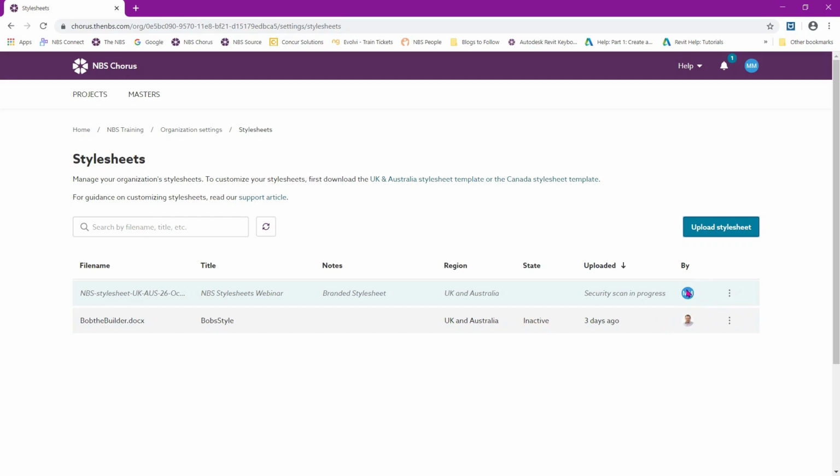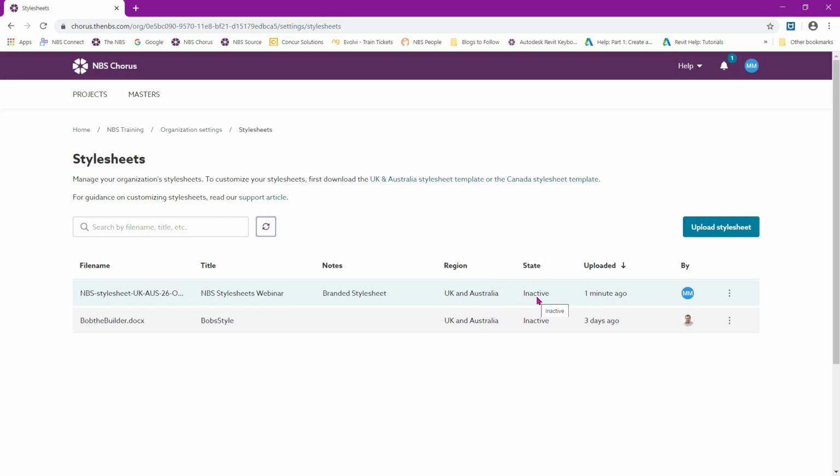It will also show who uploaded the style sheet, and there are various options that you can access from the menu button. I'll come back to that in a moment. Let me just refresh this table to see if the style sheet has uploaded. So we can see there it has, and it now has a state of inactive.